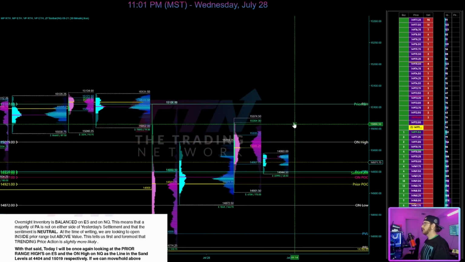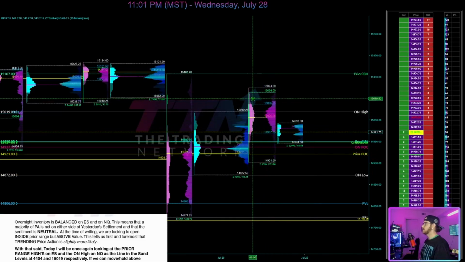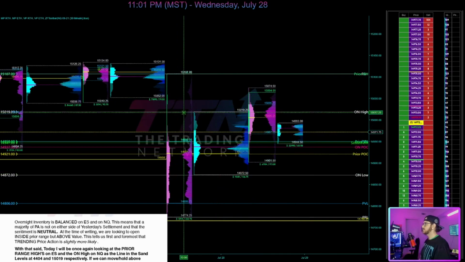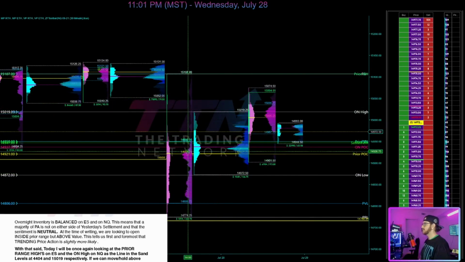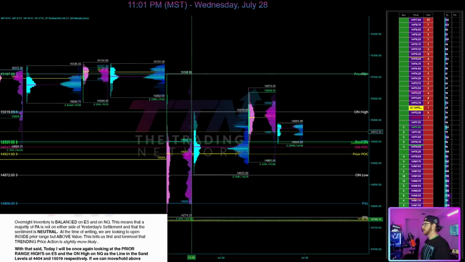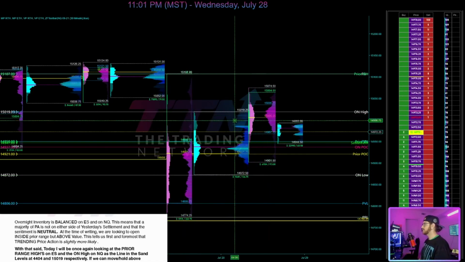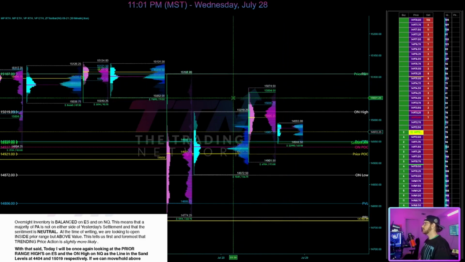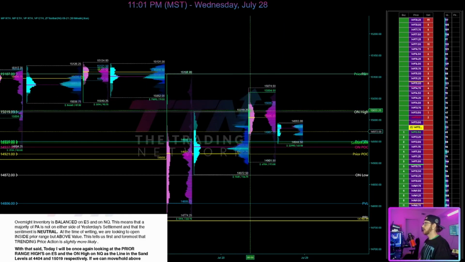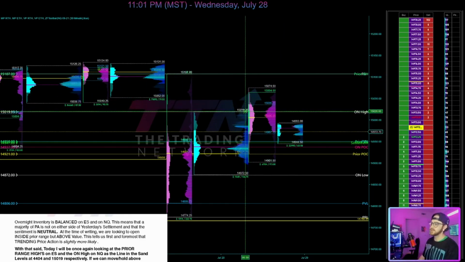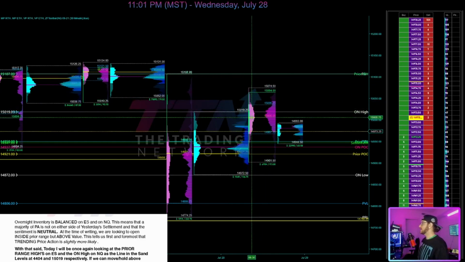And then if we look at the NQ chart, you can see that once again, we ranged just back and forth within yesterday's range as well. So it was a much tighter range. Obviously, yesterday's profile was 332 points. So I was leaning towards upside. I was looking for a move and hold above this 15,019 level, which we'll discuss shortly. And we did not really get acceptance above that level.